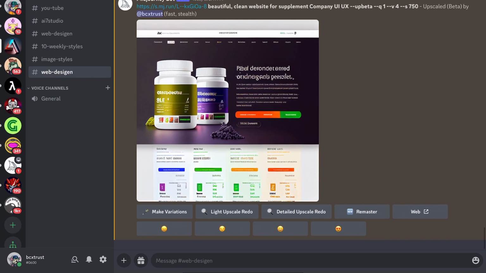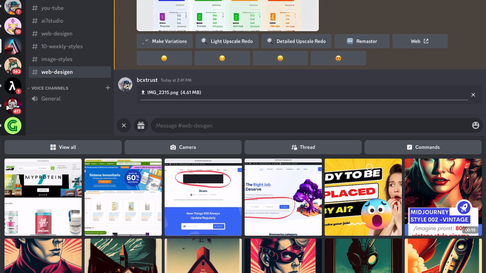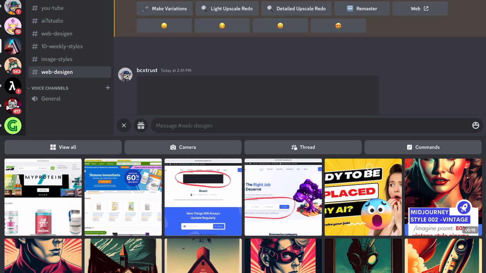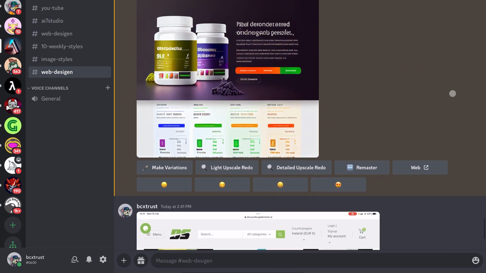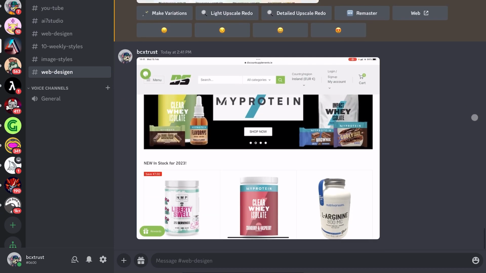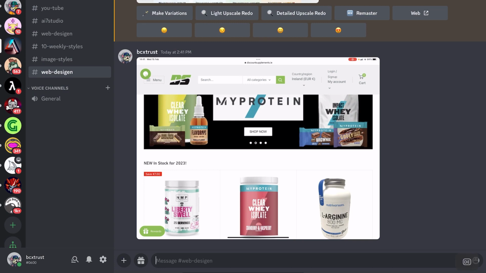So now one more thing I wanted to show you is you can combine web designs as well. In case you have the website of your existing client already, and you want to modify it to something that the client thinks is a good version, I will just copy the media link here and go inside.